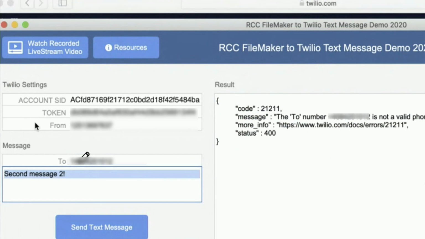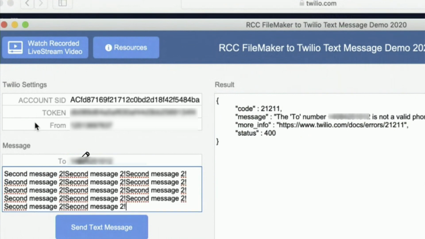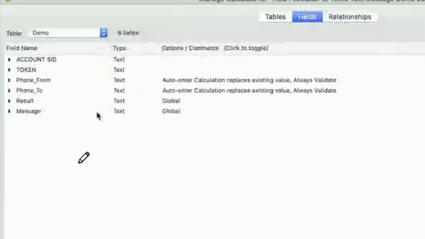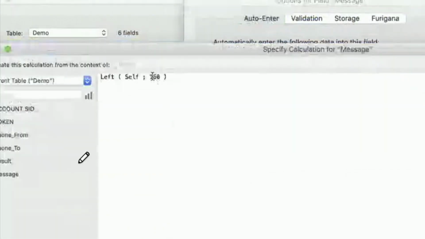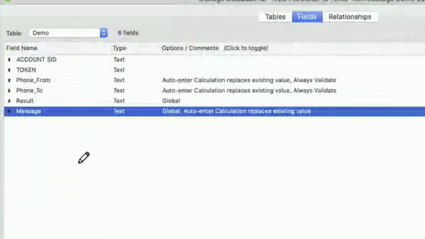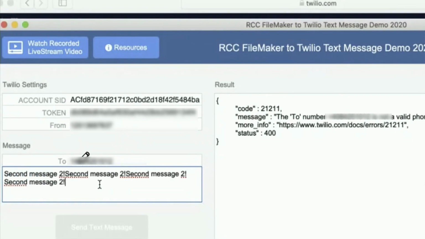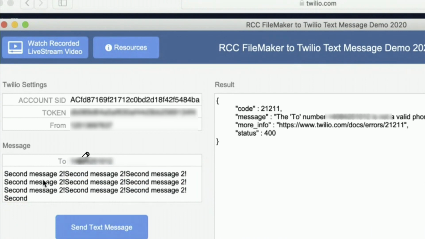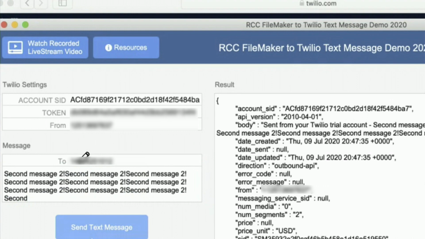And what's our text limit on a text message? It used to be like 144 or something, right? So let me try. One helpful thing to do here is in that message field, sometimes what I'll do is make sure that it can't be more than, right here I have 160 characters. So let's make this longer than 160 characters, and that calculation is just going to cut it off. You'll see it cut off right there. We'll say send text message, and it sent just fine.